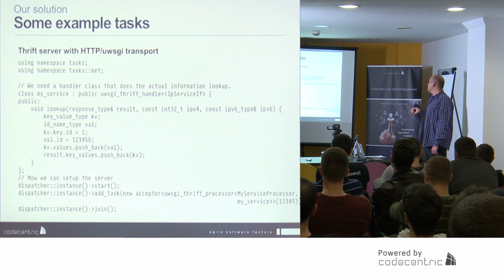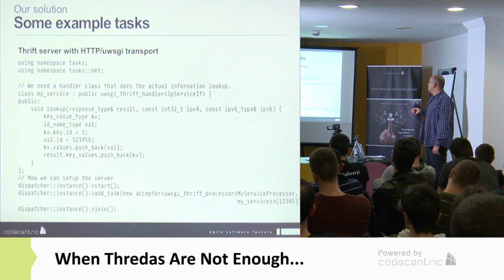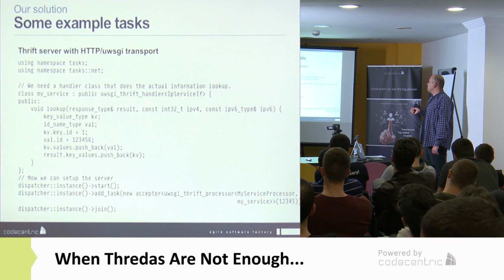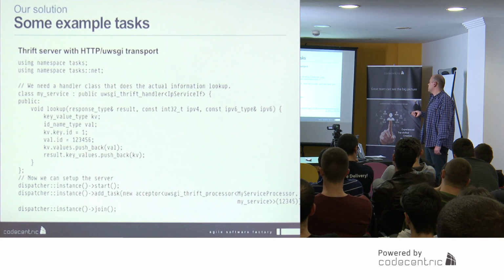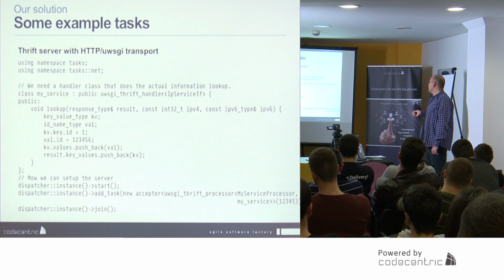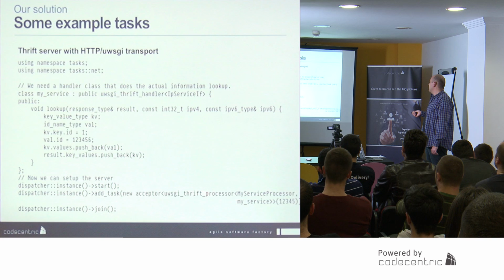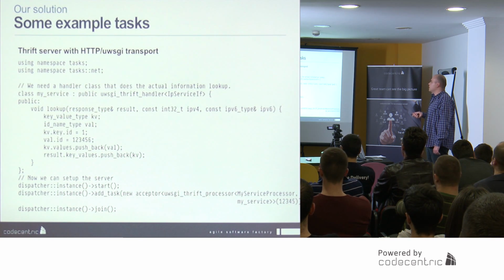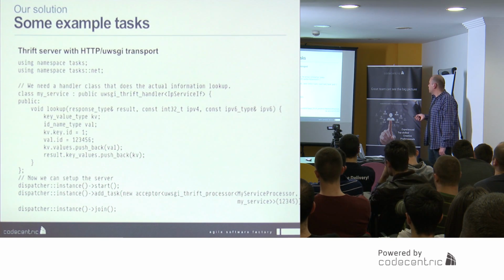Basically, it accepts a processor, and this is how we create a server. This is a handler that handles requests. It has one method. We do something with the data, return data, and this is how we start it as a server. We create a task, which is our acceptor, and we give it our processor that will process the data, and we make it Thrift, and it will listen on this port, and then we just join if we want it to run in server mode.